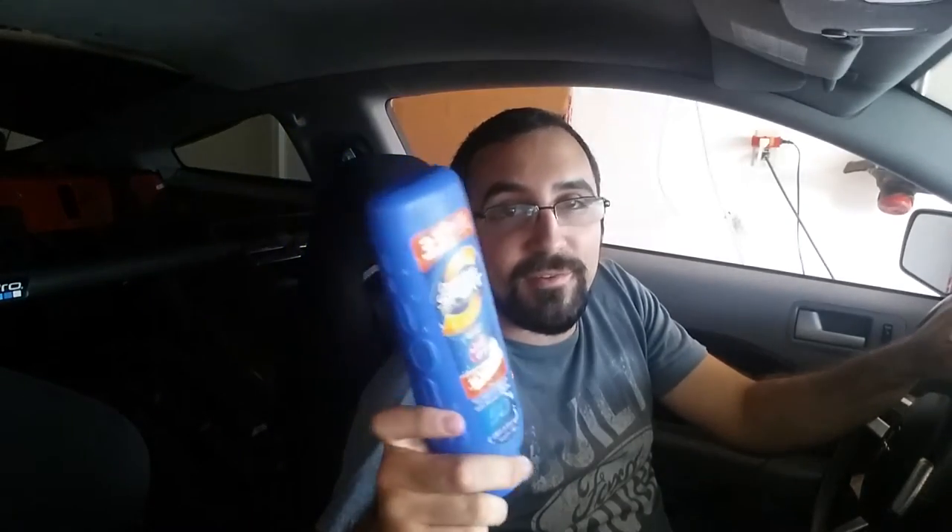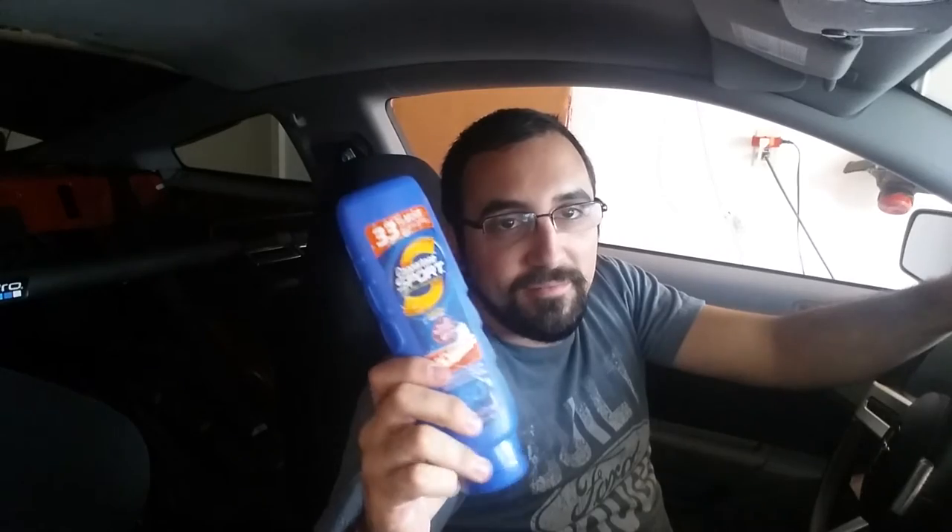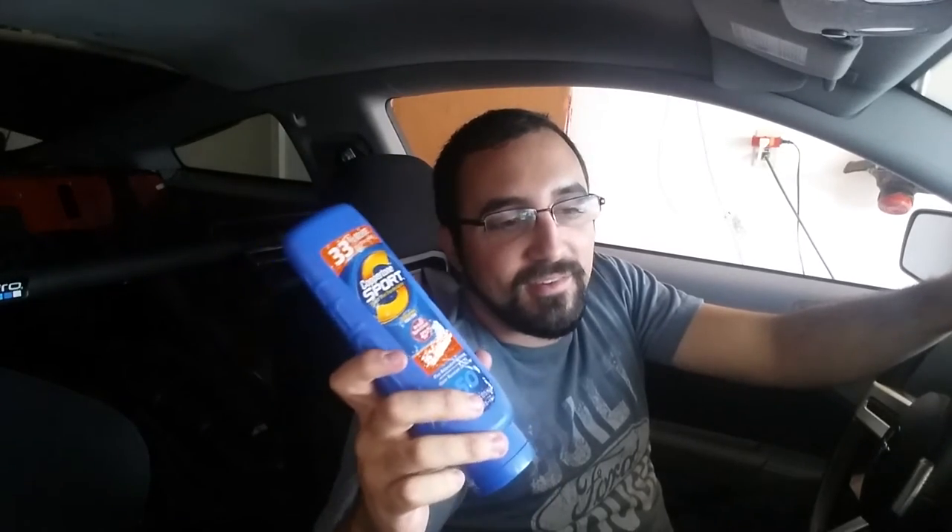Some basic things you'll need to bring out to your first autocross event — keep in mind this is geared towards just your average sports car. If you need any specialized tools for your car you're gonna want to bring those obviously. The first and most important thing — a bit funny — but you want to bring sunscreen. A couple times I forgot sunscreen, I hated my life for the next few days. Usually autocross is in a parking lot, an airport runway, or a racetrack, and there's no shade anywhere. Most clubs don't usually bring extra sunscreen — you might be able to bum it off somebody else, but it's probably the most important thing.